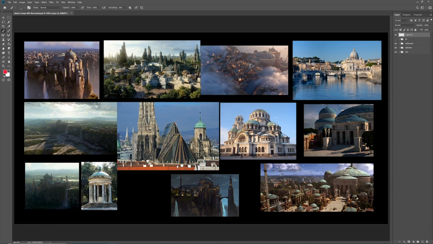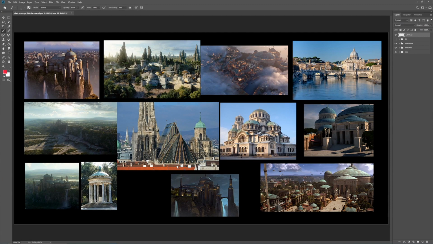So here I have selected some of them just to explain to you really quick what kind of aspects are important for me here, what kind of key features are important for me, and what kind of details I'm focusing on to create my composition.